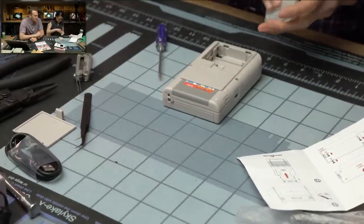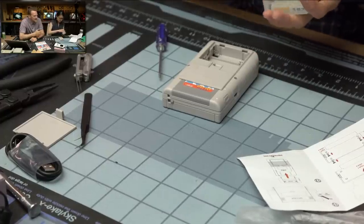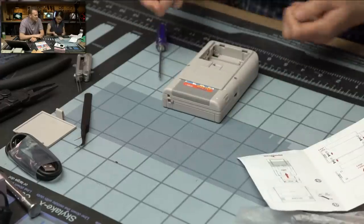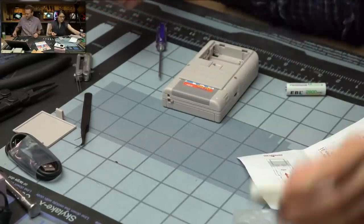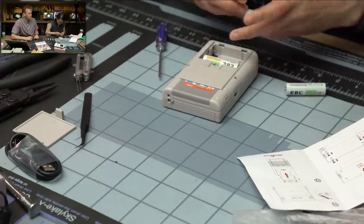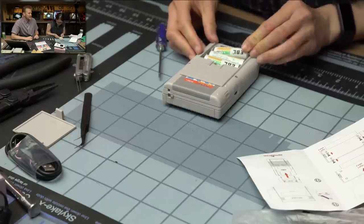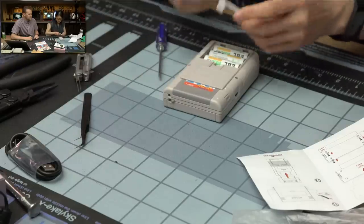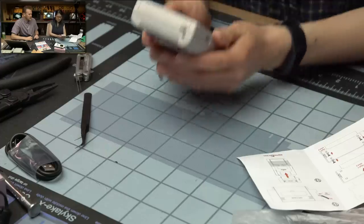Now I have a drawer full of rechargeable batteries of all kinds, except for C and D. They're so rarely used, and I barely have anything that uses them. It takes three. I don't think it makes sense to have rechargeable big ones. That's an awkward number. Well, the original one took four. That thing would chew through batteries. Three is an odd number. I don't like it when things use three batteries. It annoys me.